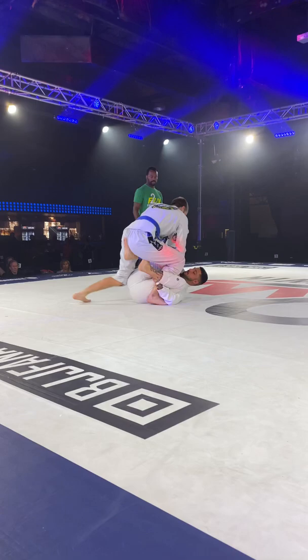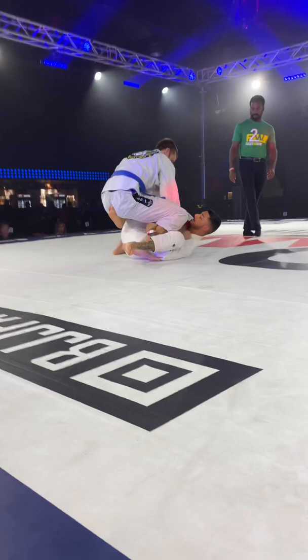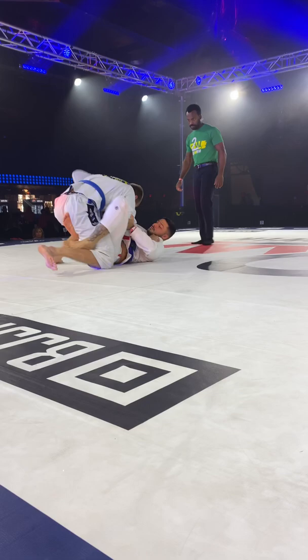Right knee to the right. Fold it over. Just keep your hips low. Hips low, George. Keep driving pressure. Get that knee up. Keep passing. Right hand underhook, George.